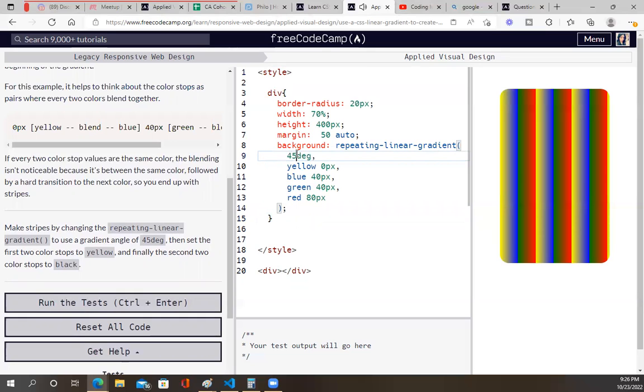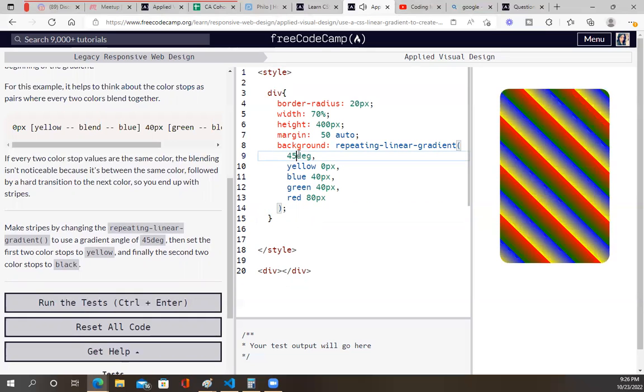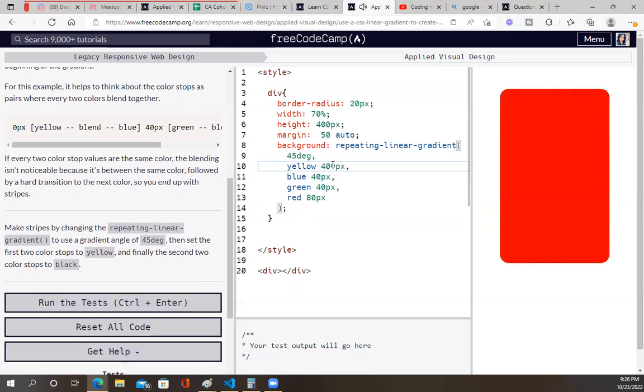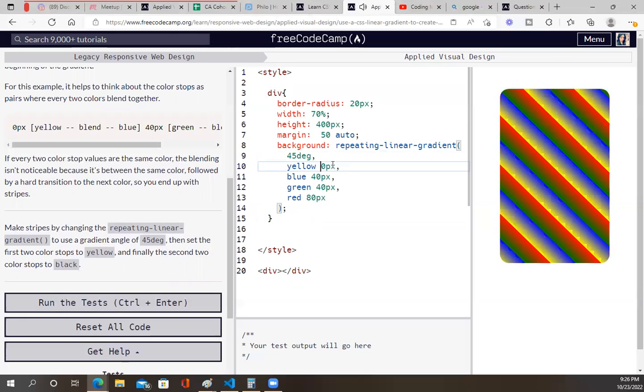45 degrees. Then set the first two colors to yellow. Second to the black.